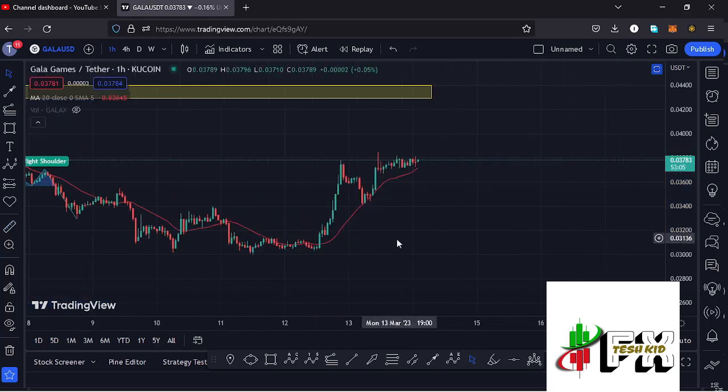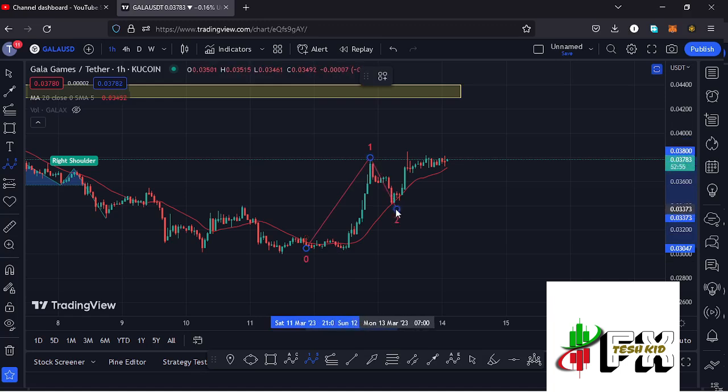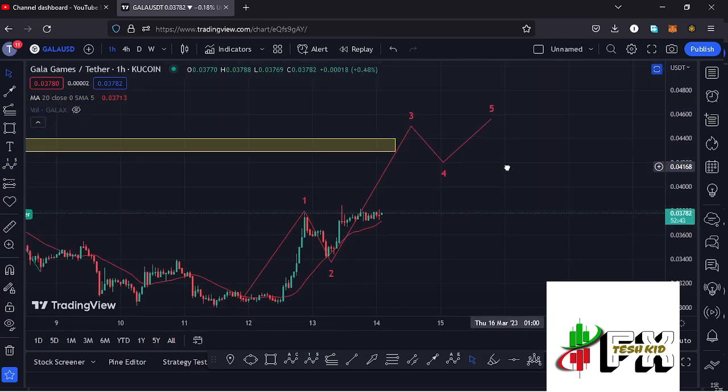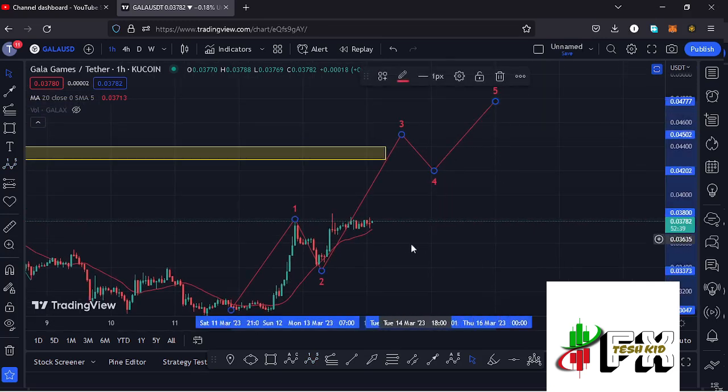And getting to the Elliott wave structures that I have here in formation, we can term these as the first wave to the upper side. And after seeing the high for that wave 1, we started a corrective structure in the formation of that wave 2, and I believe that whatever we are seeing at the moment is the start of an impulsive wave to the upside in the formation of this wave 3 before we can expect a wave 4, and then continue gearing up in the formation of that wave 5 to fully maximize our target areas to the upper side in the formation of that larger Elliott wave count 3.